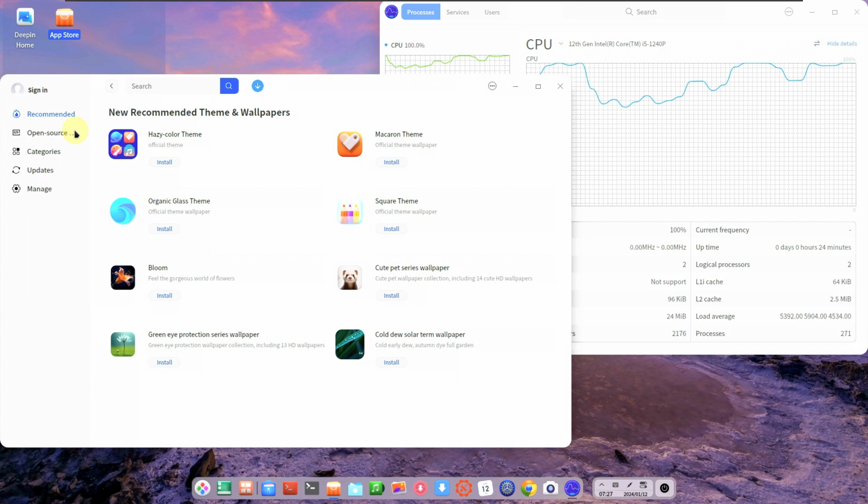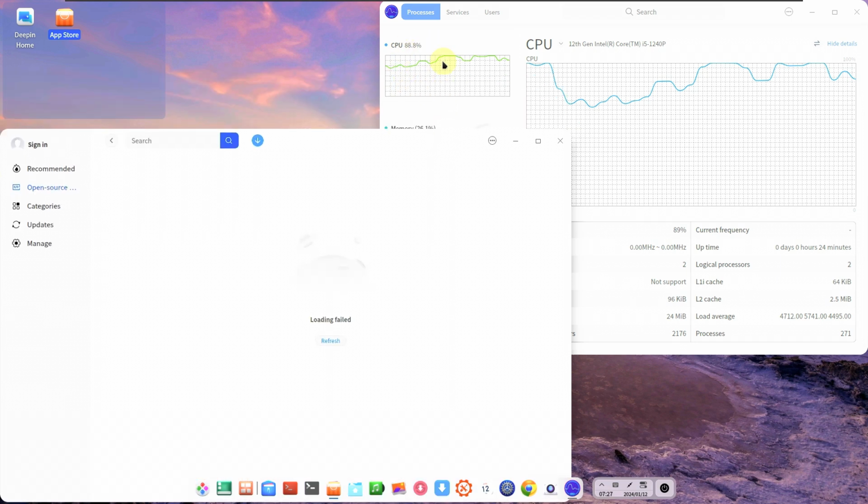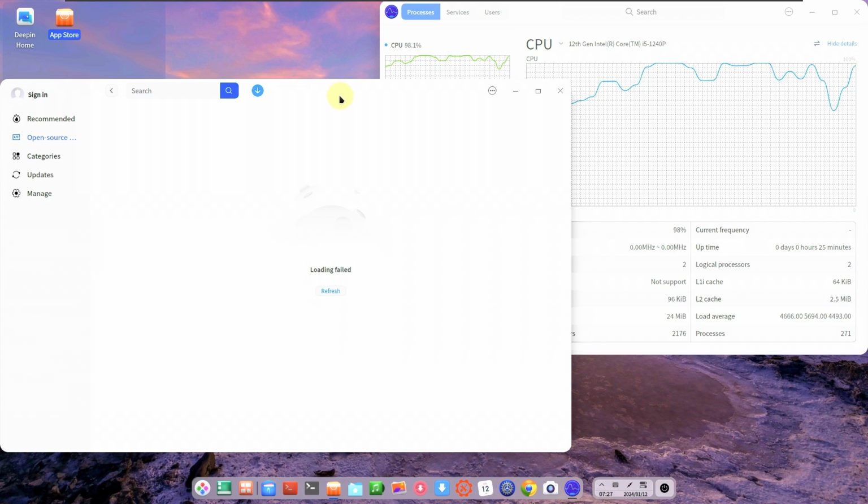So these are all the applications you get. Keep an eye on the CPU. As you can see, I don't know whether a low-end PC will handle this or just crash while installing this type of Linux distro. But people who like Deepin Linux or Deepin Desktop Environment, do let me know in the comment section whether it's the same for you or it's working properly. If it's working properly, you are really a god for me, because it's a miracle for you.